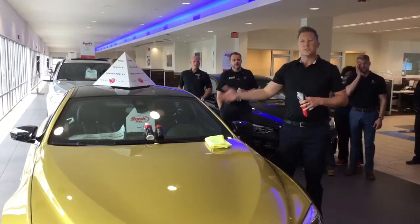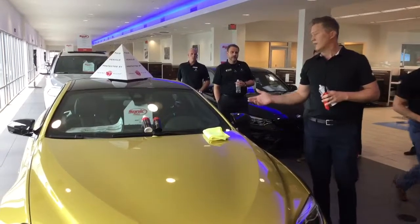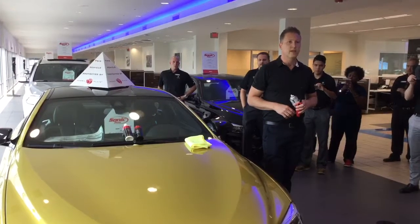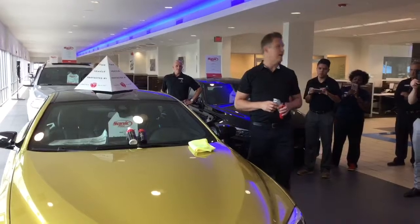Specifically, we're talking about the interior and the exterior surfaces of the vehicle, so let's start with the interior. For the interior on leather, if it's a rip, a tear, or a burn, we're going to recondition it — we're going to get it back to show-room new. If you have a stain on the interior that you cannot get out, you have a warranty that will be able to get that stain out for you. Simple matter.